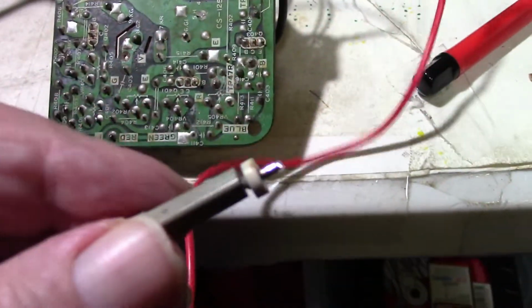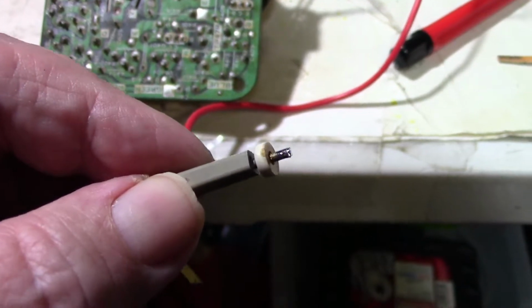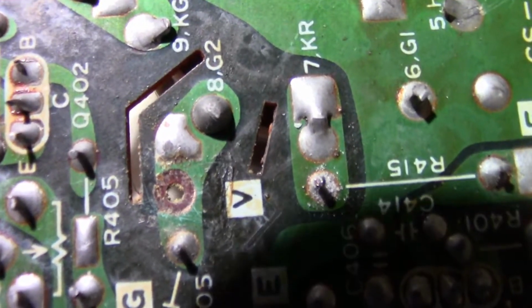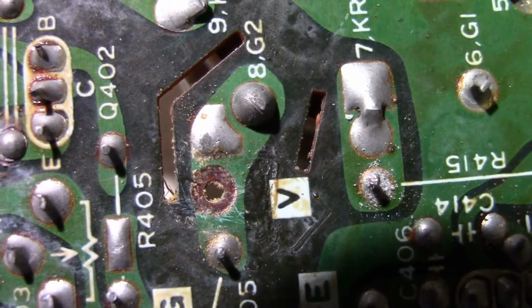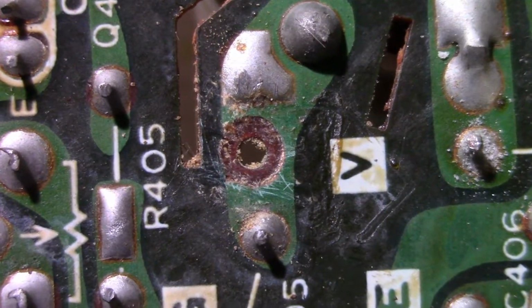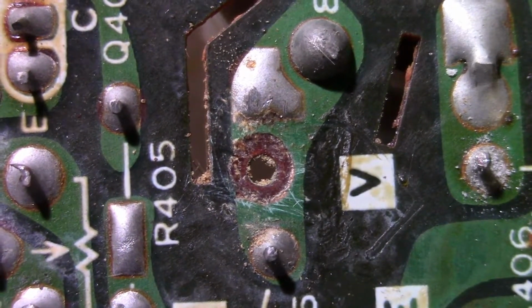Well, it's worse than I thought. I pulled the plug off, unsoldered it here, and the pin itself is nice and clean and got solder on it. But if we look here, where it solders onto the board, well, there's no pad there. The pad is gone. It doesn't look like there's ever been one there. It looks like a round circle. I'm going to try to clean it up with a little bit of sandpaper. And I'm sure that's got to be a connection. It's got to make contact.